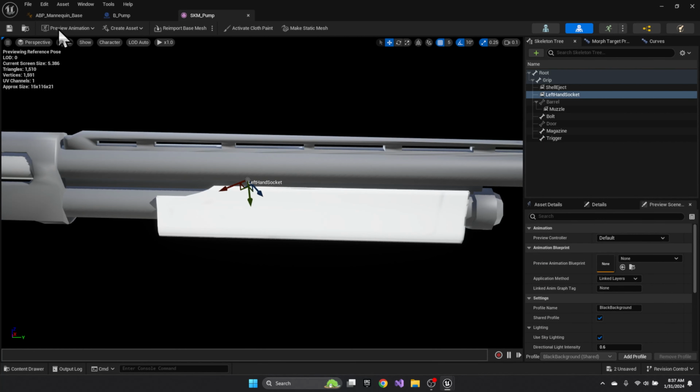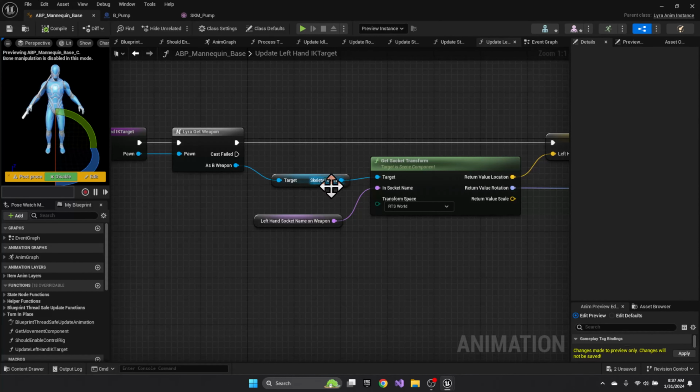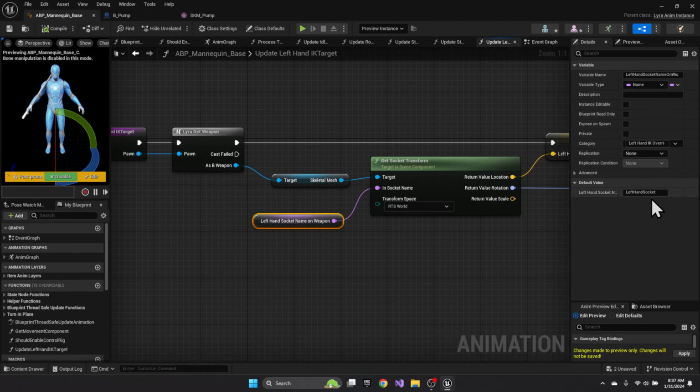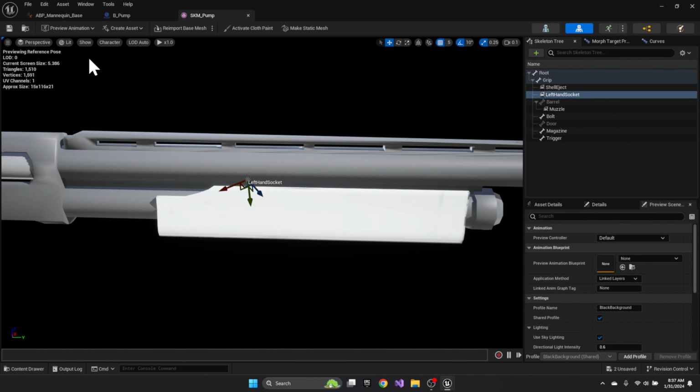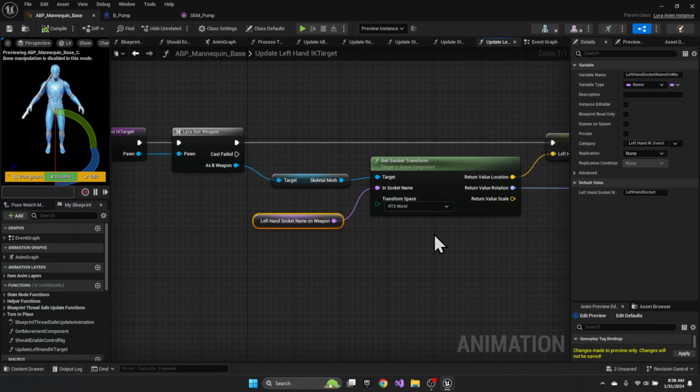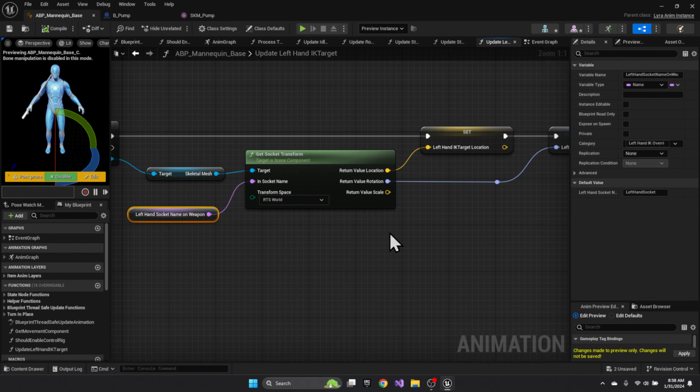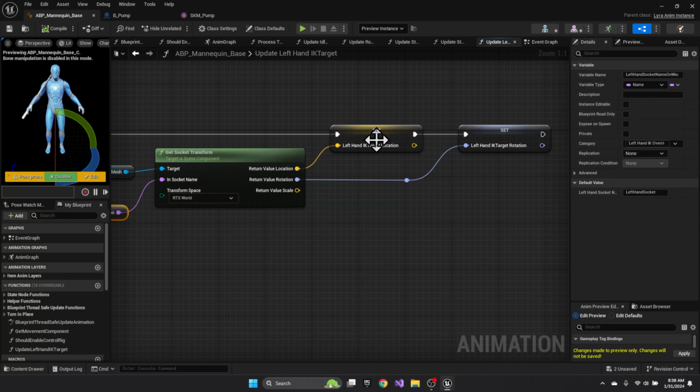Because when we're in here, we're going to get the actual weapon, and we're going to look for that actual socket. So this name has to match whatever we call this socket. And then we're going to get that transform, and we're going to get the location, which break transform. So we're going to get that transform.